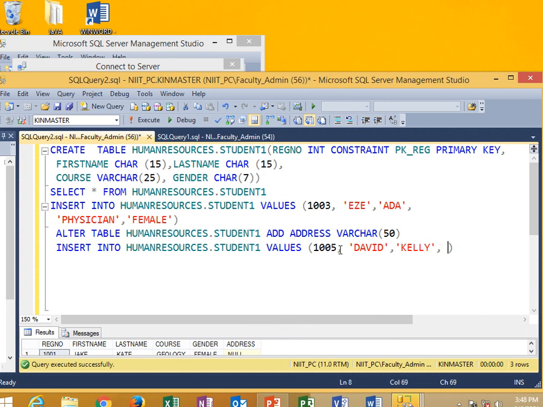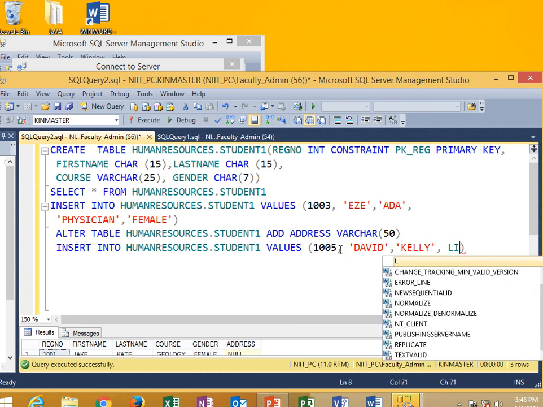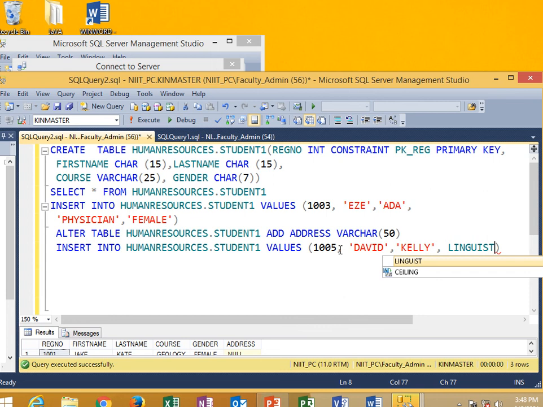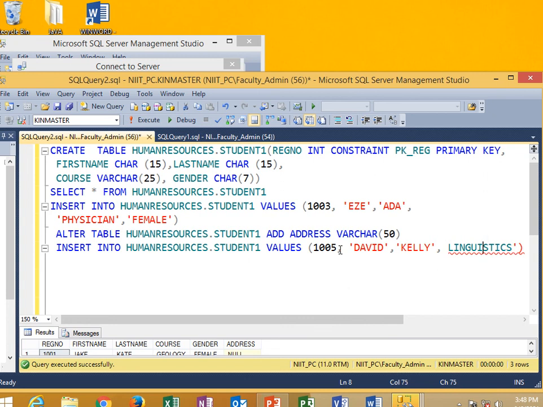Then followed by what is it called? Departments. Let's say she's offering linguistics, right? Okay. Then let's put it in a string. Are we good?